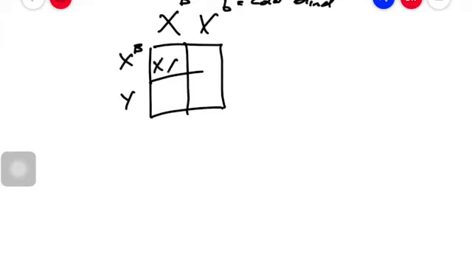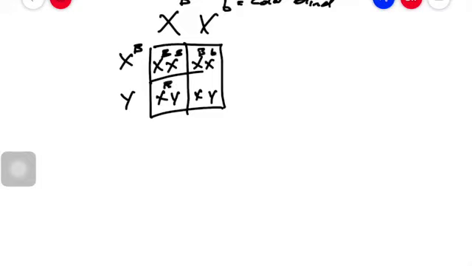In this box, I'm going to put two X's. In this box, I'm going to put two X's. Down here, I'll put an X and a Y. Here, I put an X and Y. So there's a 50% chance that you're going to have a female, 50% chance male. But will they be colorblind? This one is going to have two capital B's, so that daughter will be fine. This daughter will be a carrier.